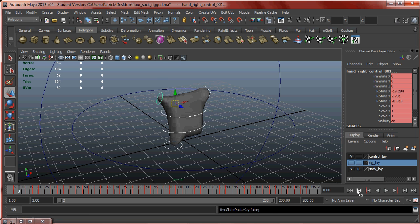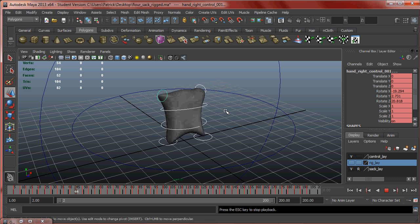Alright, now we've got him walking for 200 frames. It's seamless. There's no limp. We've used a set standard of instructions to get a nice balanced walk cycle. If you start noticing your flour sacks limping or looking a little weird, there's a good chance you didn't perfectly mirror the positions or your keyframes aren't evenly spaced out.